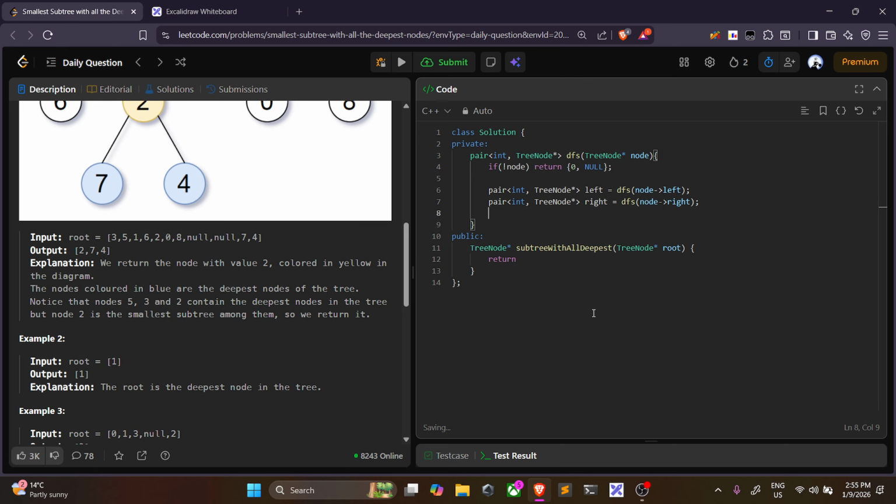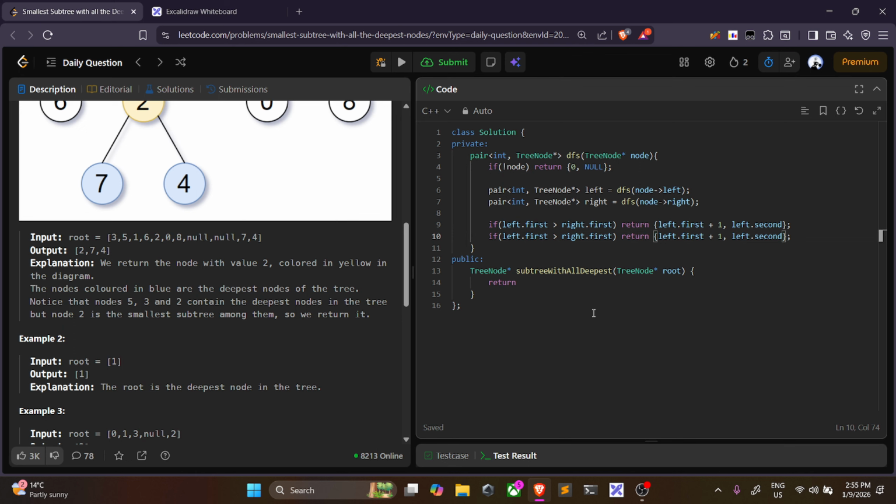And now the comparison phase begins. If left dot first, that is the left size, is somehow greater, then we will ignore the right side, right? So we'll have left dot first as the length plus 1, and we'll send the same root as left. Similarly, in the other case we'll send the right.